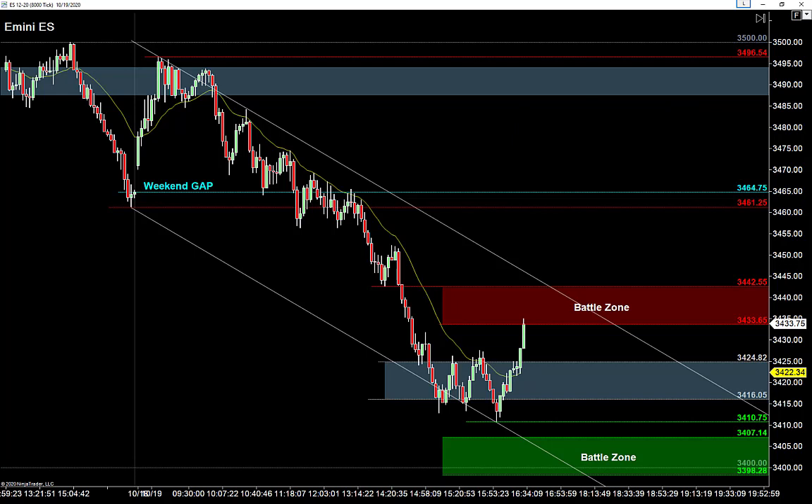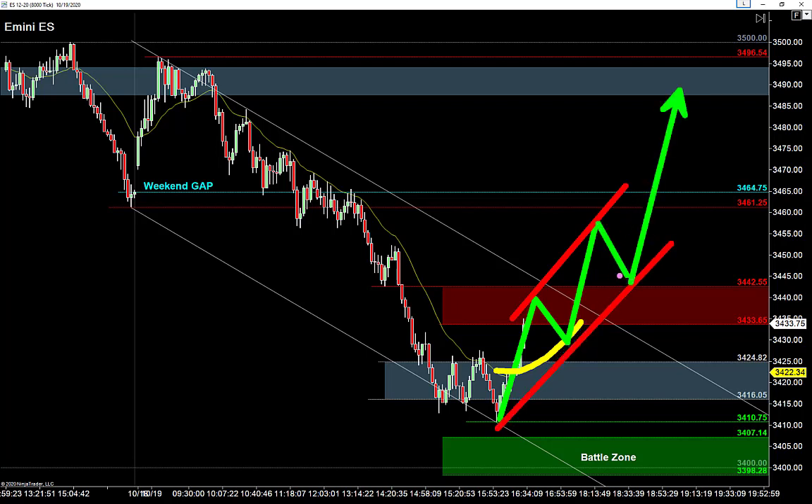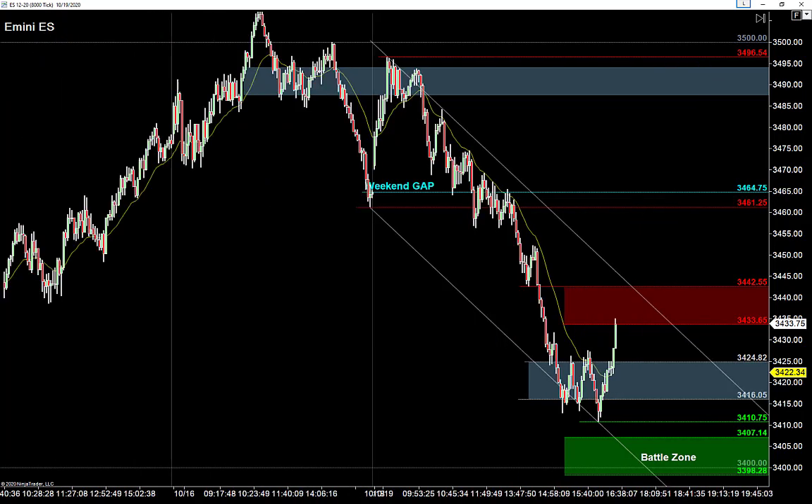I talked about a reversal — what would a reversal look like? I definitely think we could see a nice easy reversal here. What I really hope for is a chance to run up, hold a pullback off the moving average, and jump off the EMA. If I can get: one — strong move up, two — pull back to the moving average, three — jump off, I can grab a new channel off those highs, bring it down off that low, and get long off the low of that new hidden channel. Target of course would be up at 3464.75.